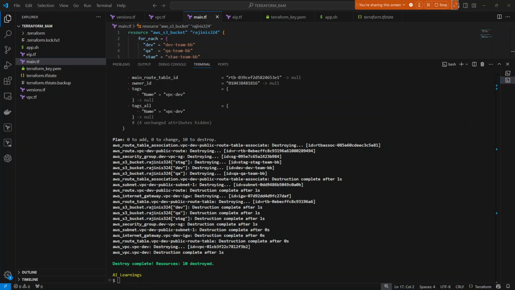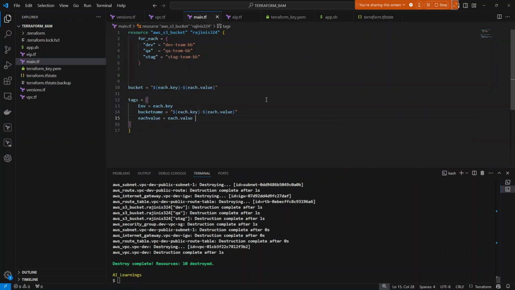For toSet, for example, I would like to create three or four different users.